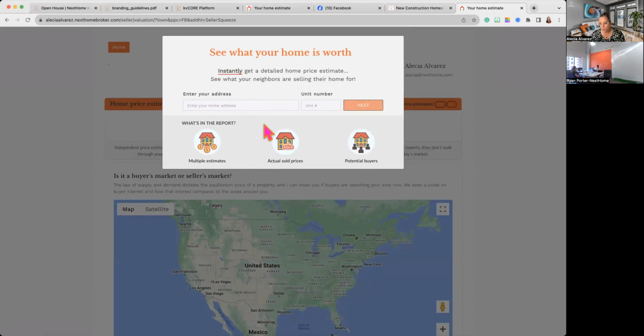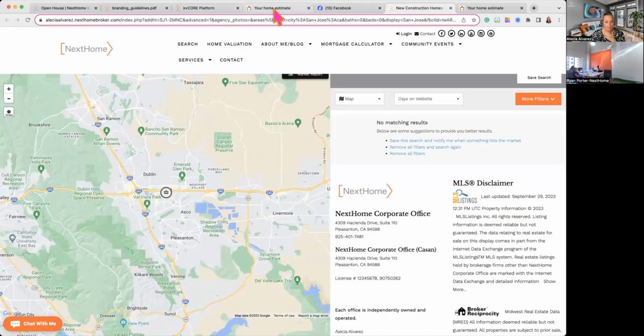I mean, use Core Present, right? Core Present is going to provide them with a much better home valuation than doing a home valuation through your website, right? Because you can get more detailed. So it's a great way to do some follow-up and some outreach and to try to get some seller listings.